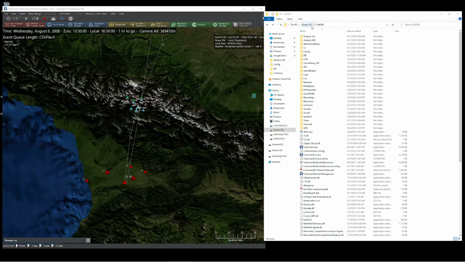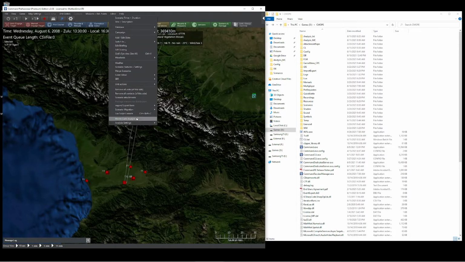In this video, we're going to take a look at how we can set up the different types of data we are exporting from Command, as well as what format that data is going to take. First of all, types of data can be exported either in real time as the scenario is run using the regular GUI, or it can be exported doing a Monte Carlo analysis.